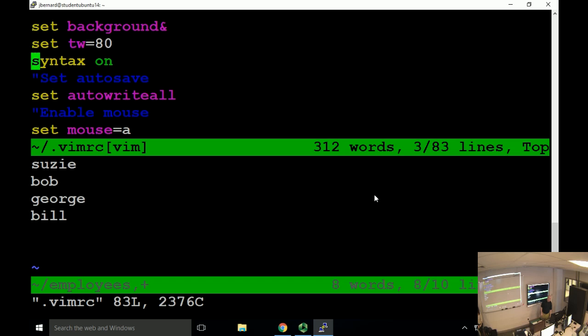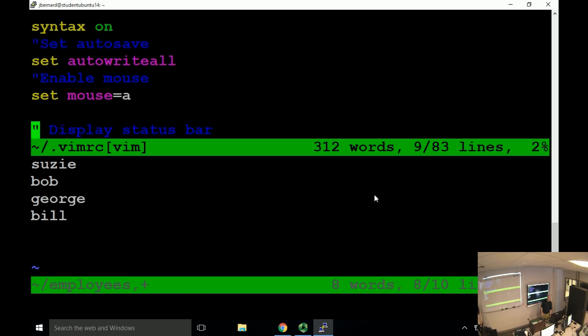So if you look at a few things here, I have the text wrap at 80, syntax on, because I wanted to use Vim also for making bash scripts and things like that too. So I wanted to turn spell check on and off, because it would be really annoying when you're scripting, right? Nothing is spelled right according to an English dictionary or something like that. So that's why I have the spelling turned on and off and toggle like that.